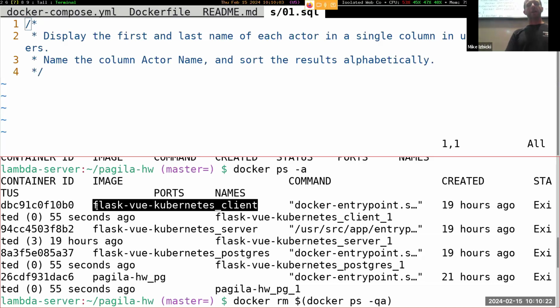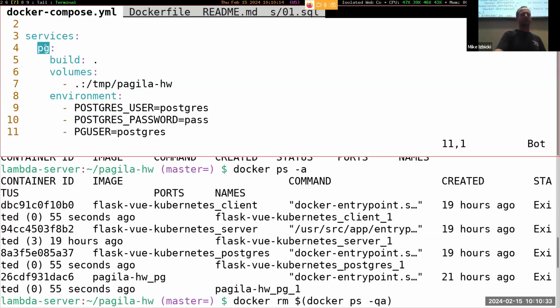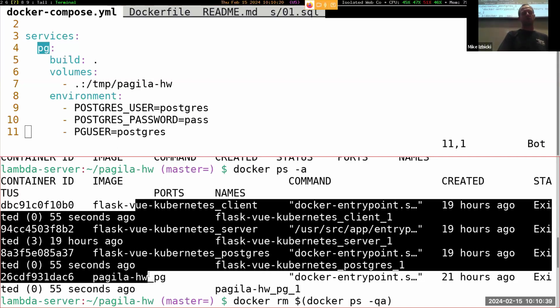If I was in the project that had the appropriate Docker Compose file, then those containers would have stopped. But because I'm in the current project and in my current Docker Compose file, all I have is a PG service. If I were to run Docker Compose down, the only thing that it would try to stop is the PG service and not all of the other services that were also running.